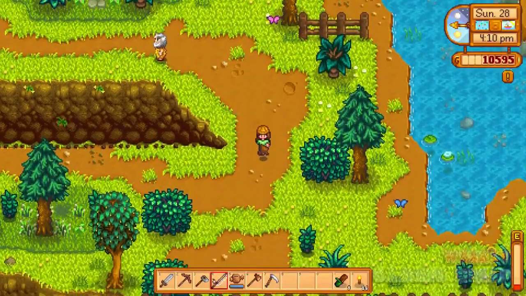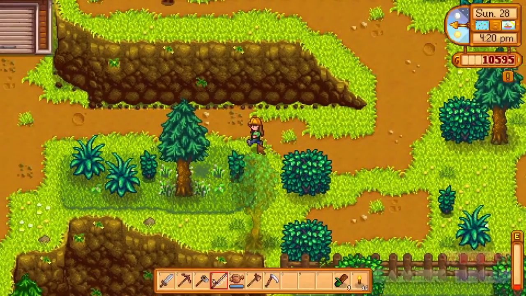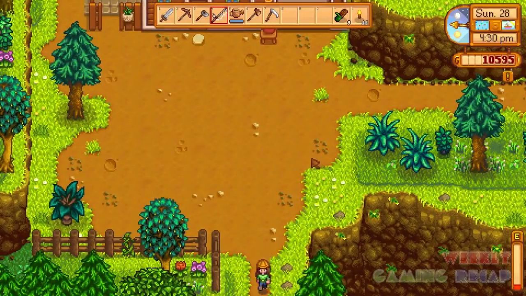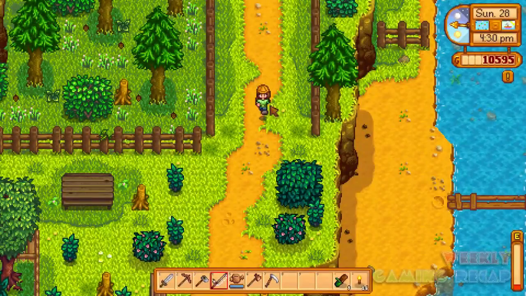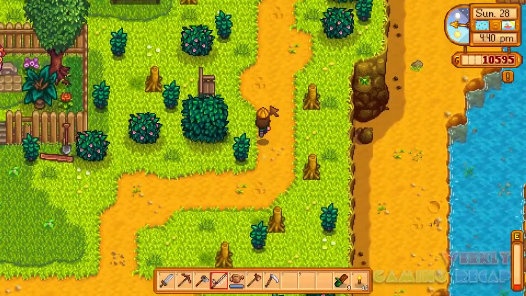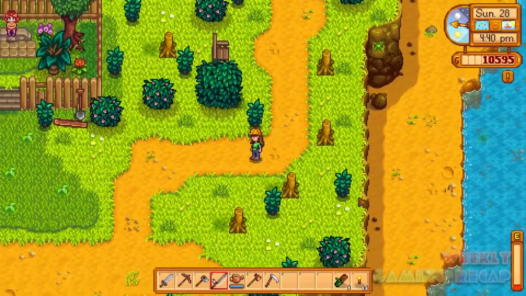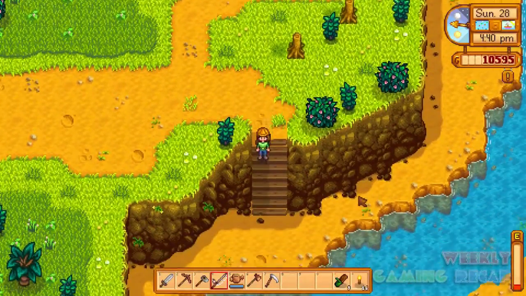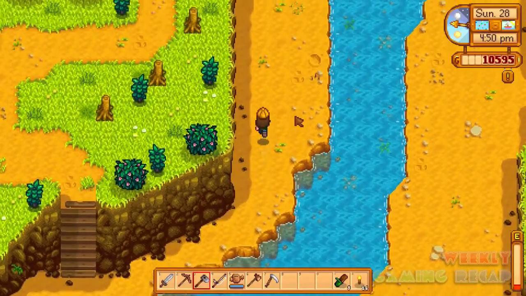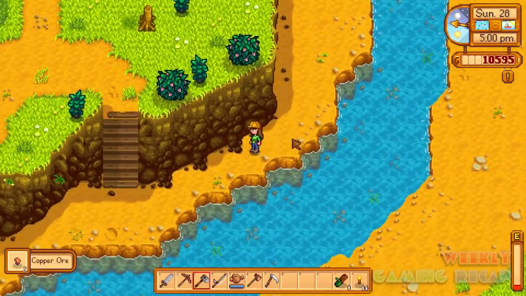I think we're just gonna forage. So I am not gonna go to the spa. Just see what we can pick up along the way, because it's almost 5 now. Need to get over there for some worms. Bam. Copper ore. We'll take it.